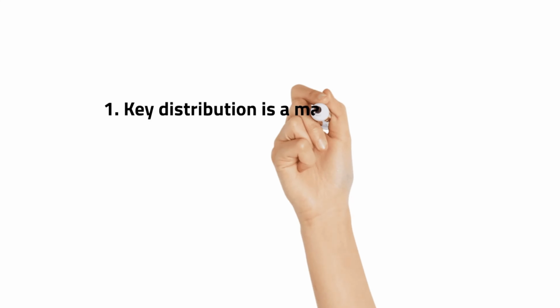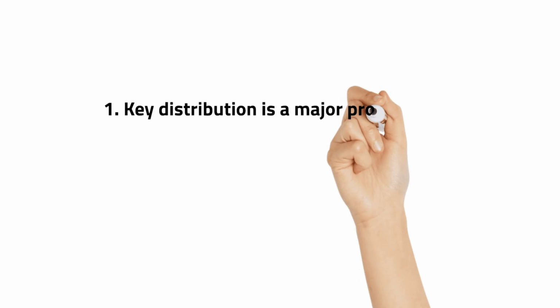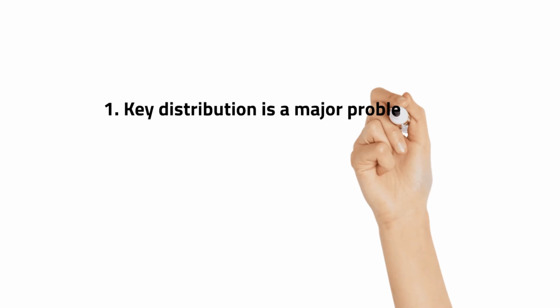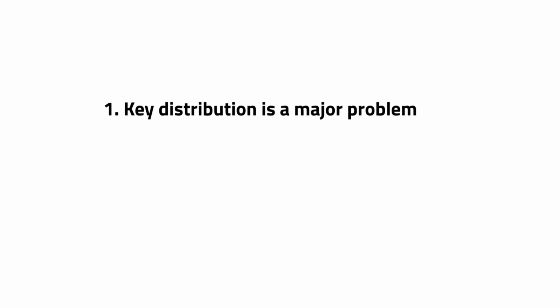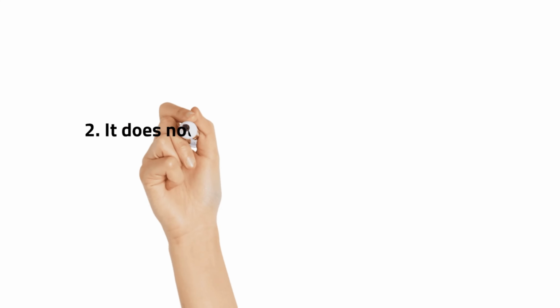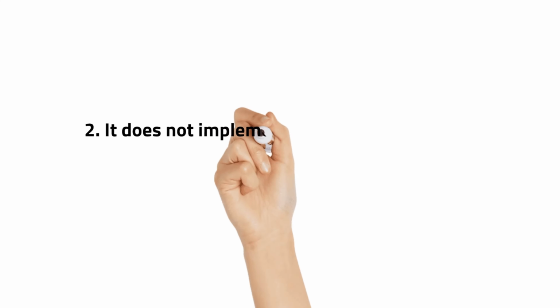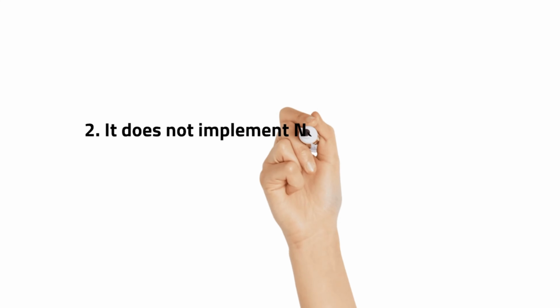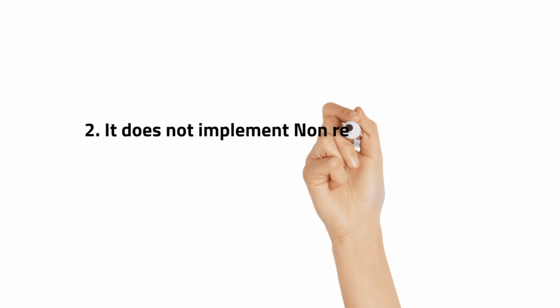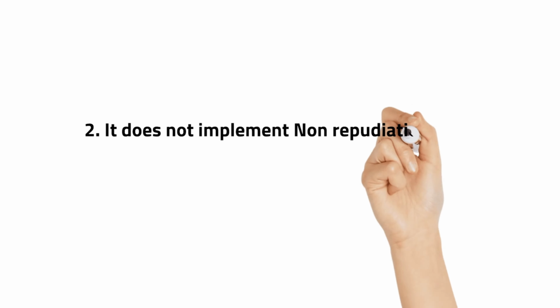If a secure electronic channel is not available, an offline key distribution method must often be used, which is out of band exchange. As I said earlier, it can provide only confidentiality. Symmetric cryptography does not implement non-repudiation because any communicating party can encrypt and decrypt message with the shared secret key. There is no way to prove where a given message originated.